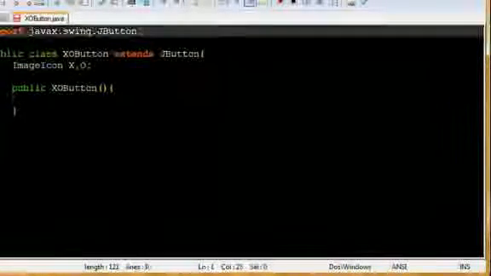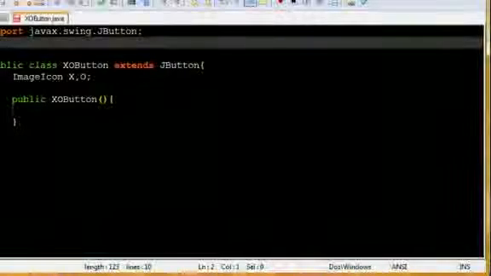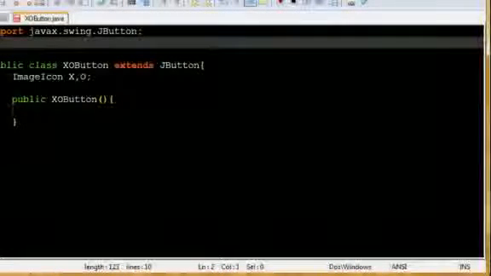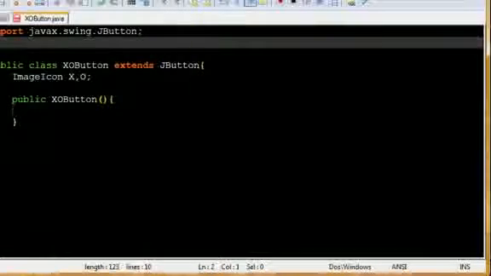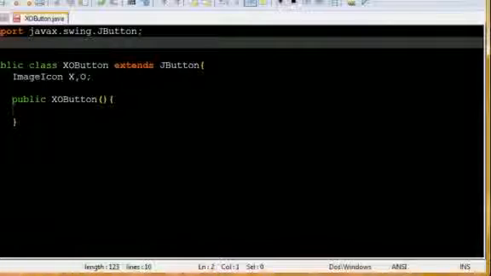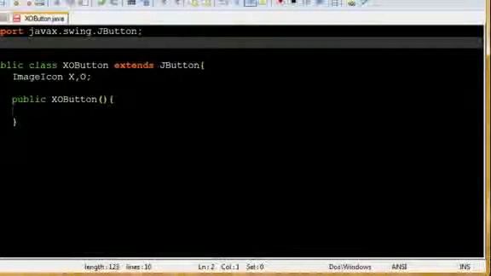ImageIcon is basically a nice thing in Swing, which creates an icon that'll take care of a lot of things for you, like it'll keep track of the dimensions of that particular image and it'll hold it there for you. You won't have to call it from the computer every single time. So we're going to go ahead and import ImageIcon as well. And that's javax.swing.ImageIcon. Okay.